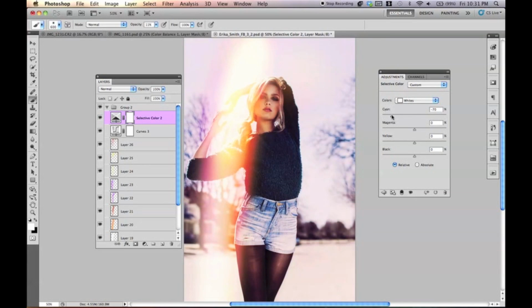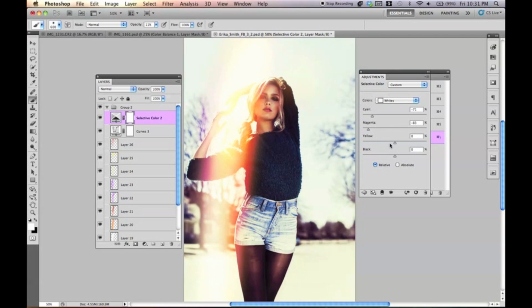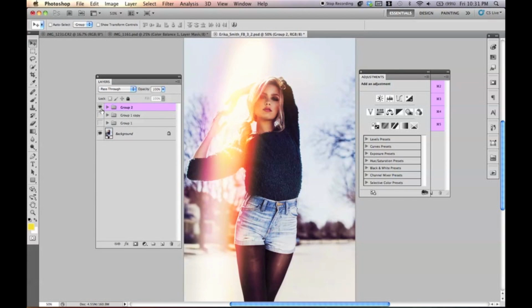Just go to the whites and bring down some whites. And then bring down the opacity of that because I don't want it too crazy. Something like that. Very subtle. I usually would just bring down all the whites. And something like that. So let me show you guys the before and after.